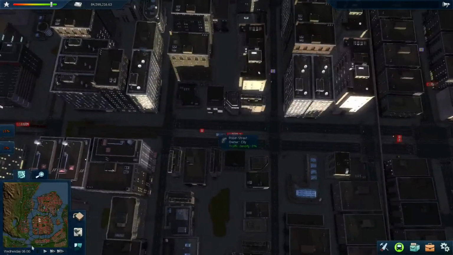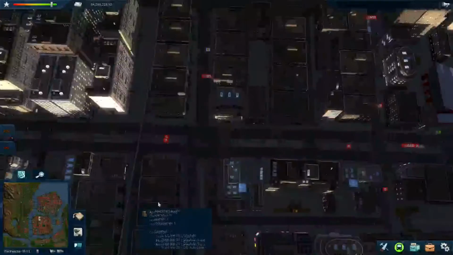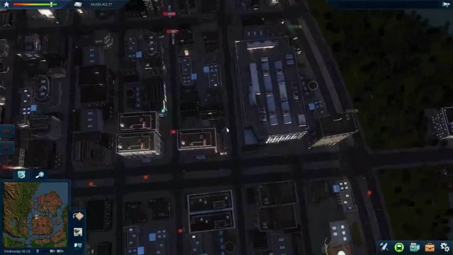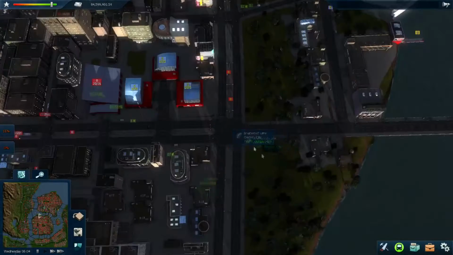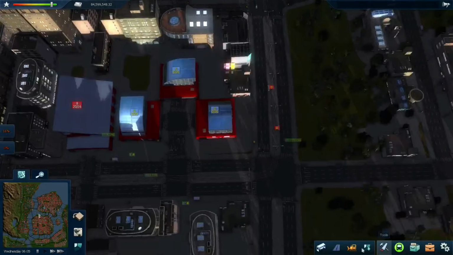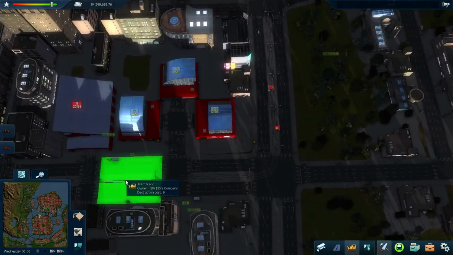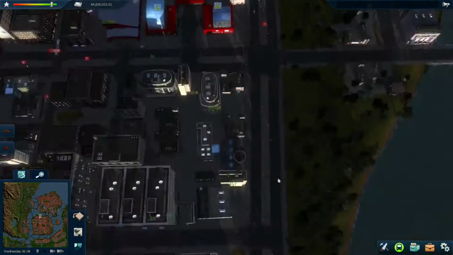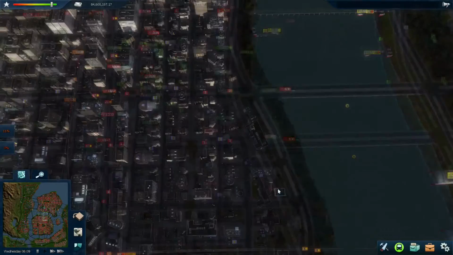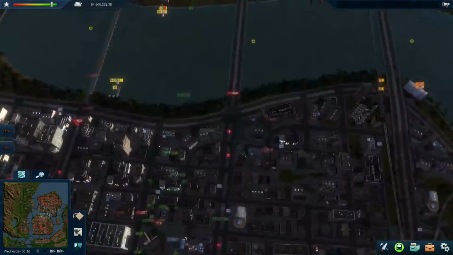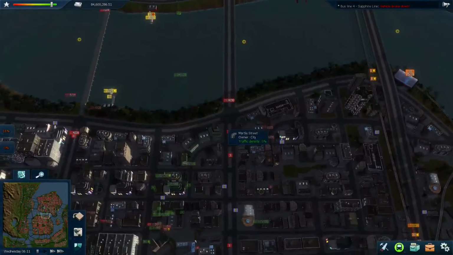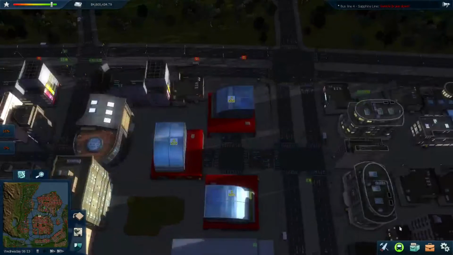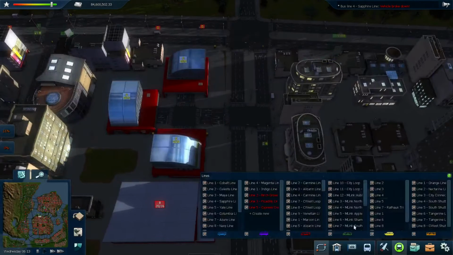So what part of the network's this? City Auto 6. Okay. Yeah, because it drops underground. So this is now actually connected to the overground section, which is probably not a wise idea, so I'll delete that again. I'm getting distracted now by unnecessary building. I'll probably extend that south? No, I'll extend that east in that direction.